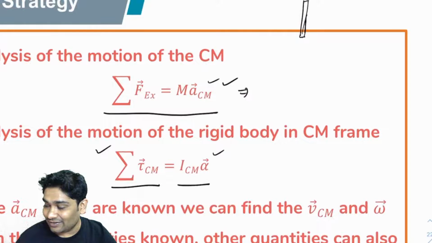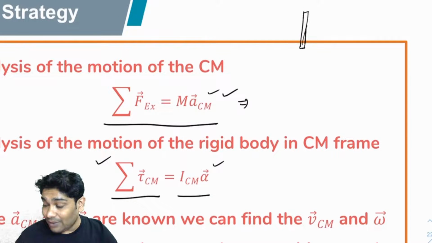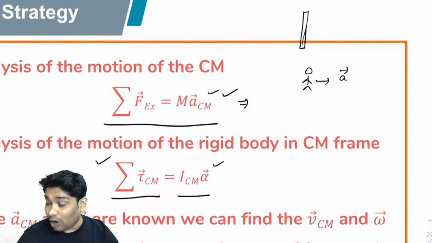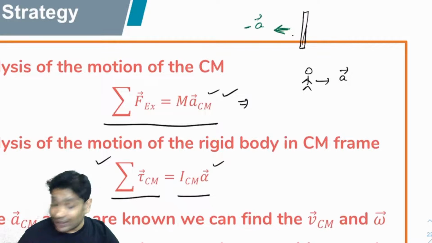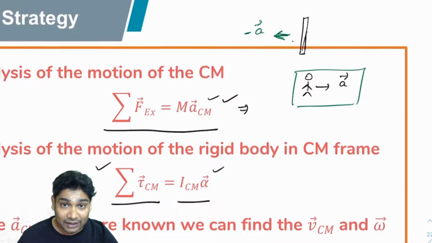Imagine a rod, a stationary rod. Now imagine another observer who is accelerating with an acceleration a. This observer says that the rod is accelerating in his reference frame. The rod seems to be accelerating in this direction with minus a vector. So he says, okay, why is this rod accelerating? A pseudo force must be acting.